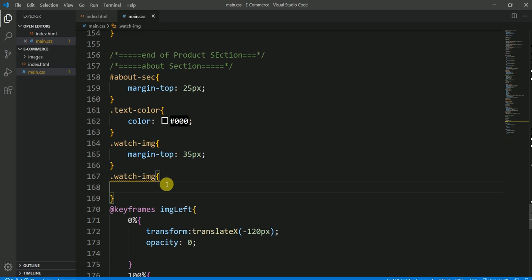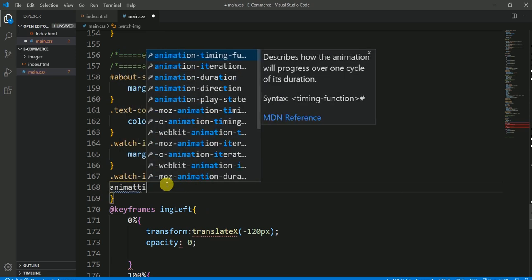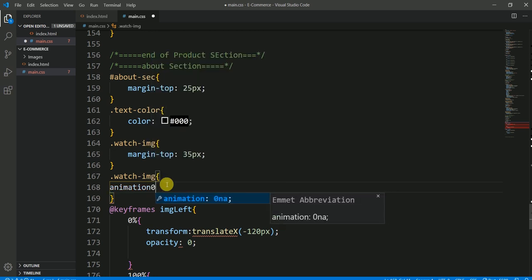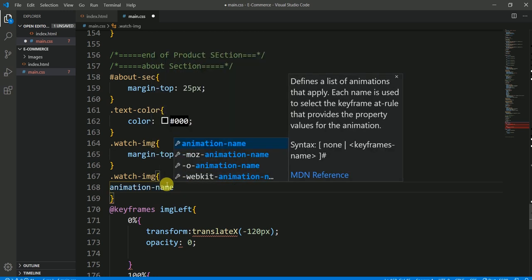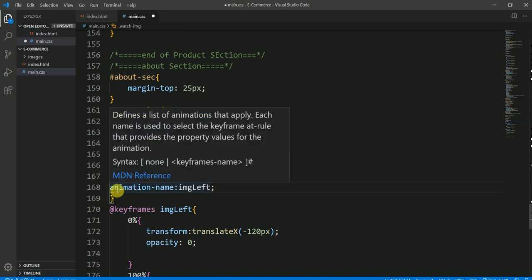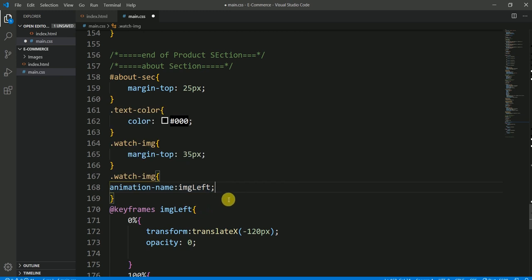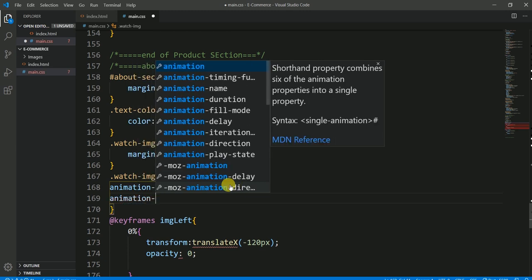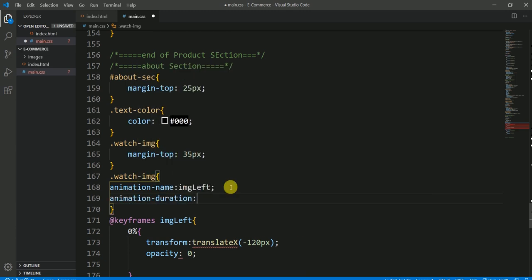Let's say animation name, so the name of the animation is img left, and animation duration, this could be 3 seconds.